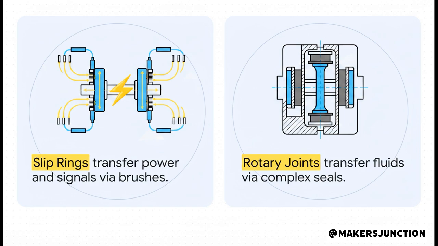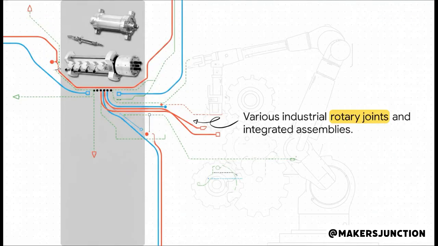If a slip ring is this electrical marvel relying on touch technology, a rotary joint is a mechanical masterpiece. It relies on extremely complex mechanical bearings and highly resilient pressure seals to seamlessly pass fluids from a static line right into a rotating part without leaking a single drop. But what happens when you actually need both? Well, a lot of times, these technologies are combined into a single, highly efficient unit. You pair the electrical prowess of a slip ring with the hydraulic or pneumatic efficiency of a rotary joint. The result?